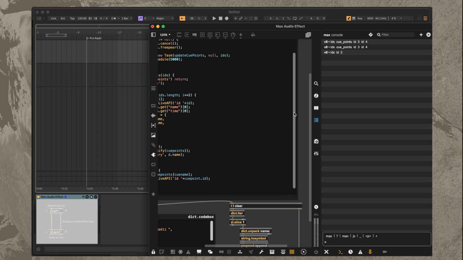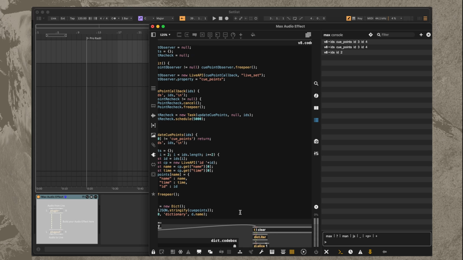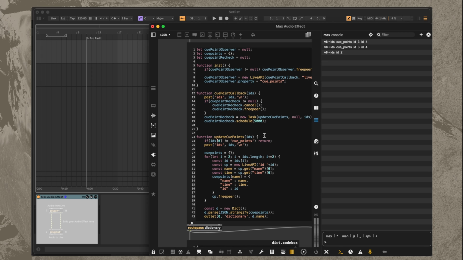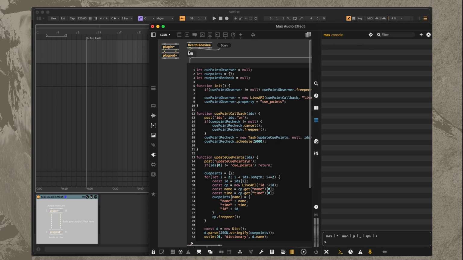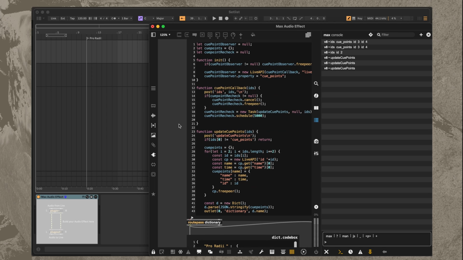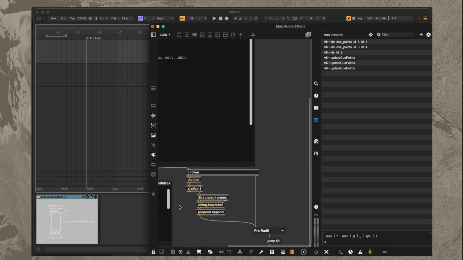Okay, something's not working, because it doesn't look like our update cue points is actually getting called. Which is definitely having to do with my error with the task. Oh, there it is. 5 seconds later, it did fire. I just wasn't waiting long enough because I was being impatient.